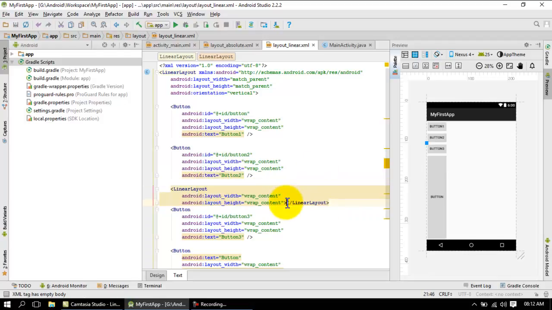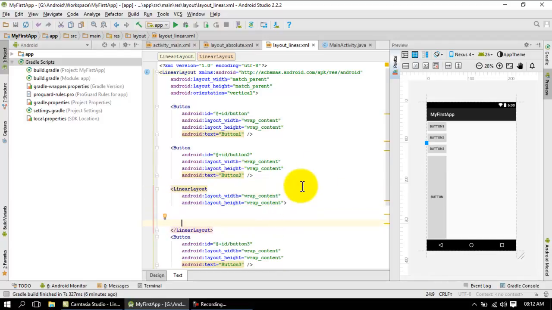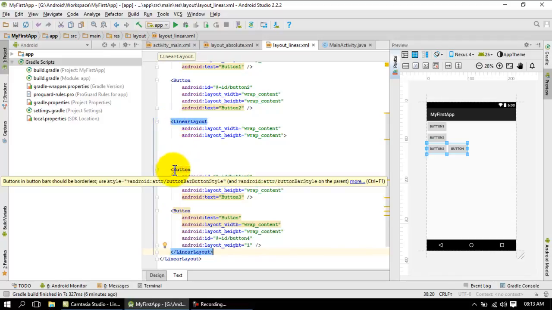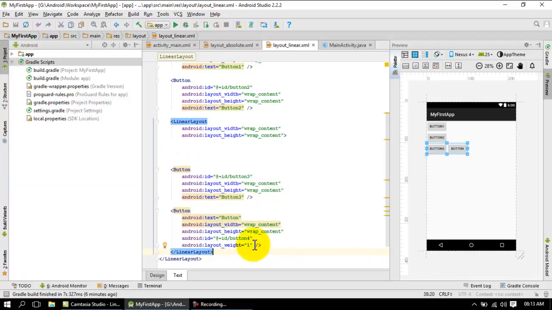Okay, so I'm just putting this down. I have marked this particular thing as a linear layout. I would take this linear layout ending tag and place it at the end of this button, so that this particular linear layout's children are these two particular buttons.